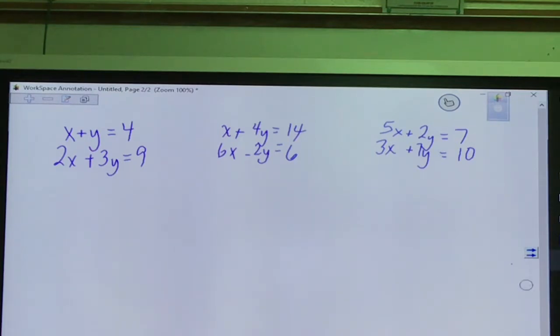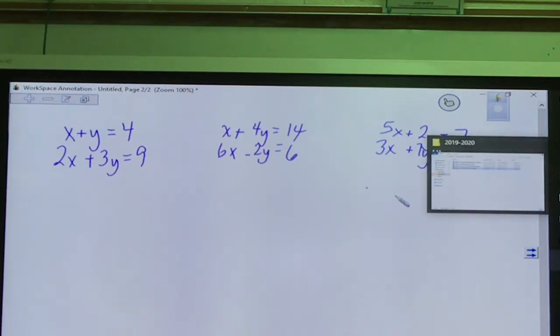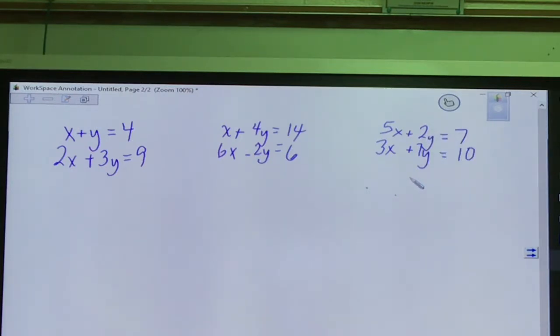So I'm going to pick a variable. You can pick x or y, it's totally up to you. I think I'll pick y, just because. Okay, so I'm going to eliminate my y. What multiple, 2, 4, 6, 8, 10, 12, 14, 16, 18, 7, 14, 21, 28, 35, 42, what number did I just say that both of these have in common? 14. They both have 14 in common.